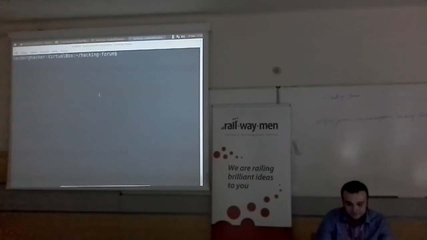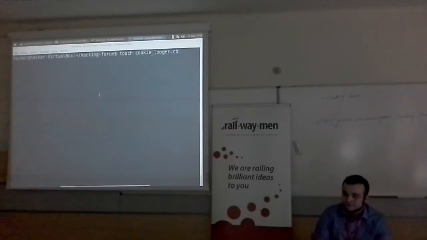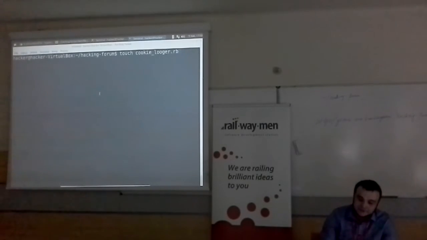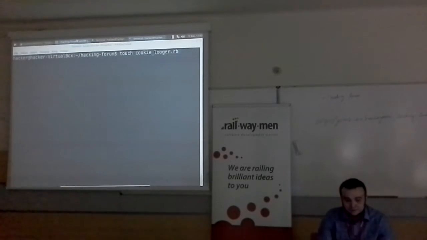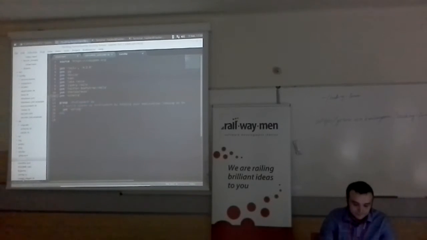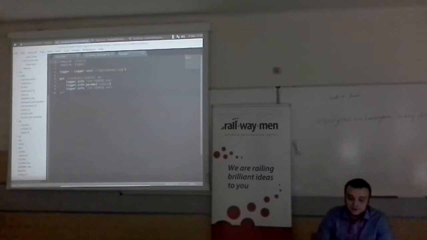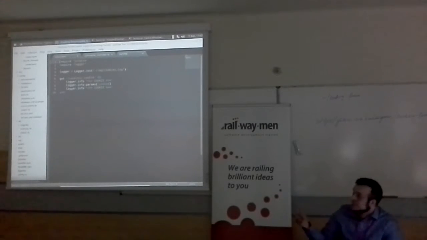So let's create a simple Ruby file. Name it your way. I just go with cookielogger.rb. Just make sure it's in the Rails directory, because it's really important. Alright, let's go to Sublime and edit this file. I've done this before, so I let you just retype this into your computers. The first two lines are not really complicated. You're just requiring Sinatra and the Ruby logger. On the fourth line, we're just creating a new logger object, which will be globally accessible, but for the microserver we don't really care.